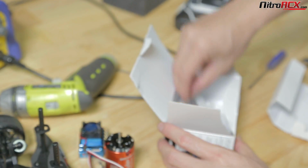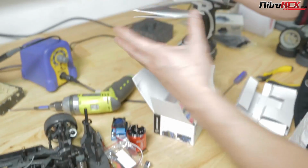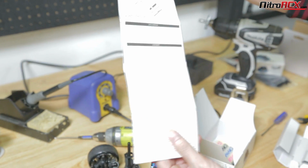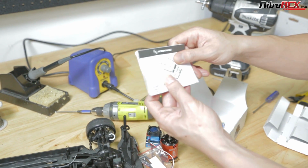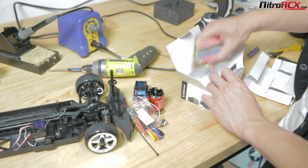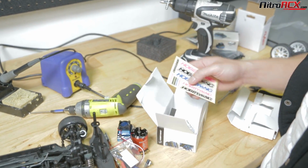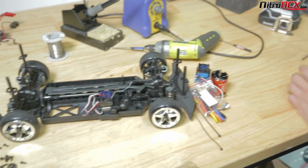What else do they give you in here? They give you some zip ties for wire organization. You have some heat shrink, 3M double-sided sticky tape. Of course, in the instruction manual, you do want to read that if this is your first Hobbywing ESC, how to program it, how to set it, especially how to set it for lithium batteries. If you're going to be using lithium, you do want to make sure you have the right LiPo cutoff, and you have some cool decals right here. So let's set this aside.